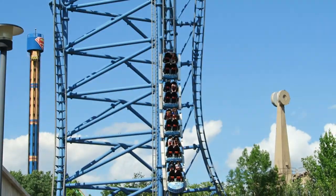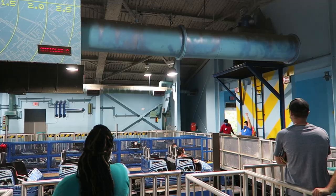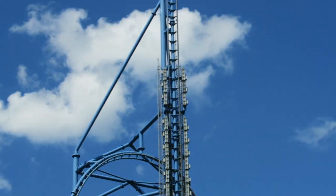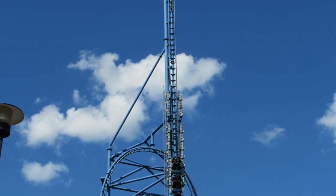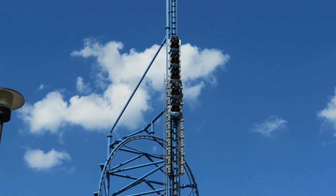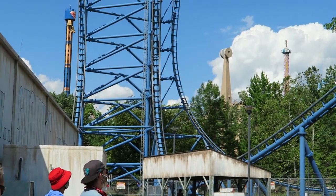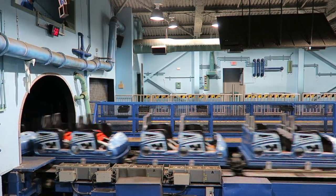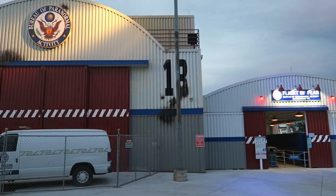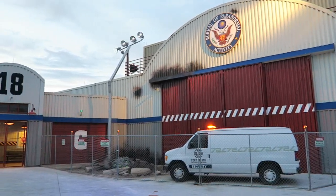Mr. Freeze had issues with the LIM launch system. This electromagnetic propulsion method applies alternating current to magnets positioned on the launch track. As a metal fin on the train passes through those magnets, the train is propelled down the launch track. The launch system has no moving parts and can precisely control a coaster's speed, but it requires a huge power draw. Premier Rides first used this system on the Flight of Fear coasters that had opened at both Kings Dominion and Kings Island in 1996.